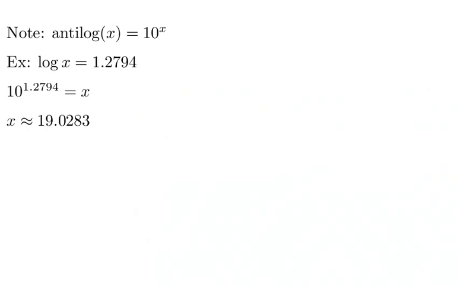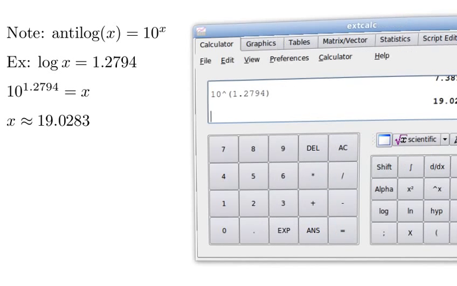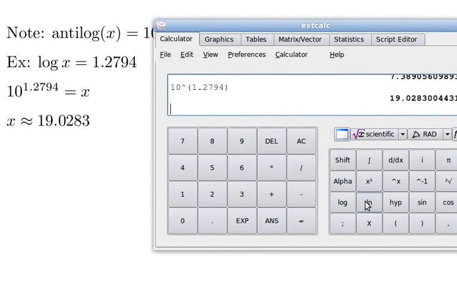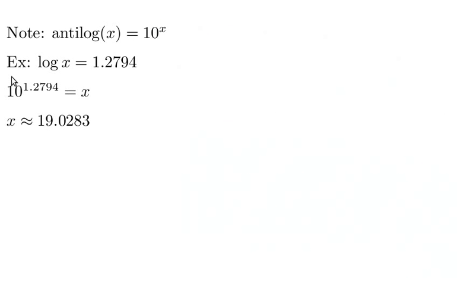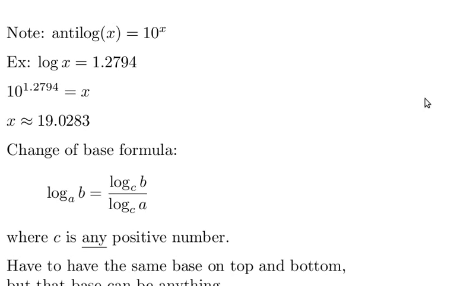Okay, so that concludes these just straightforward punching into the calculator, but there's still one more thing, and this is very important. This one is the more difficult part of this section, but once you understand it, it's not difficult at all. It's called the change of base formula. It's a very basic, very important property of logarithms. So you may have noticed that all our calculators can do common log and natural log, but what about log base 4? What about log base 5? What about log base 2? Well, the change of base formula takes care of that for us.